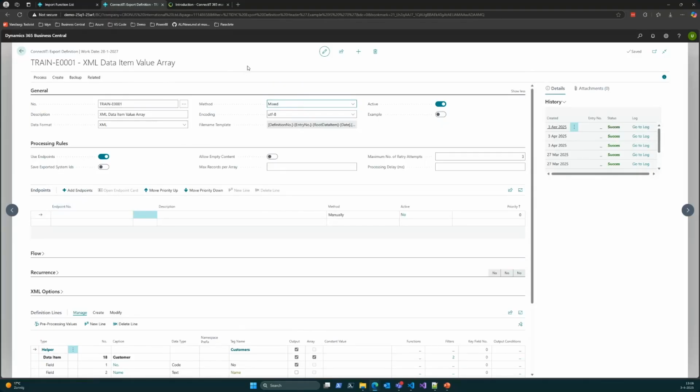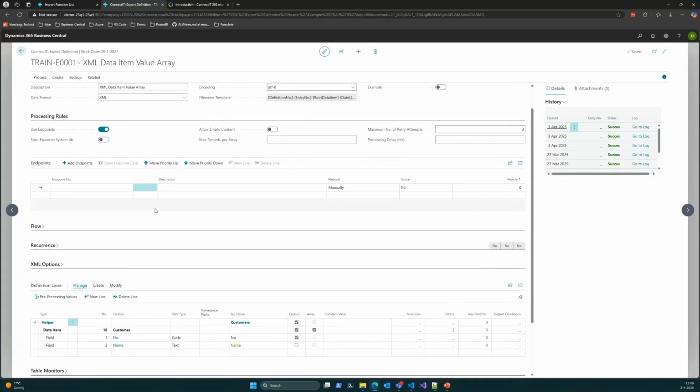So for instance, once again, back to that synchronization, if you want to synchronize to both a different environment with REST methods and with two other companies with the intercompany method, then you can select multiple endpoints here, generate the data once based on this export definition, and from there export it to those multiple endpoints.